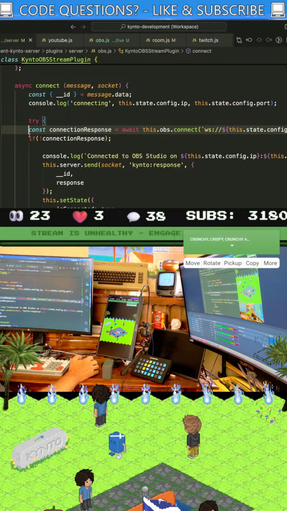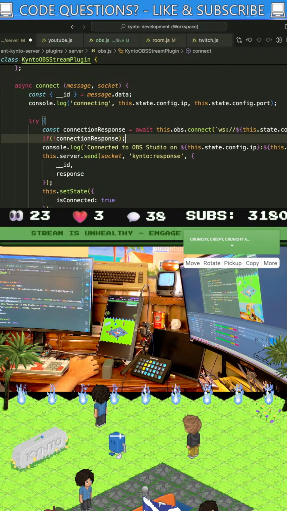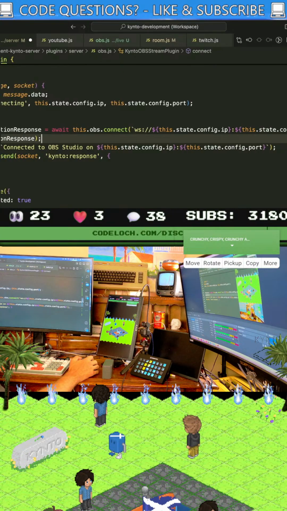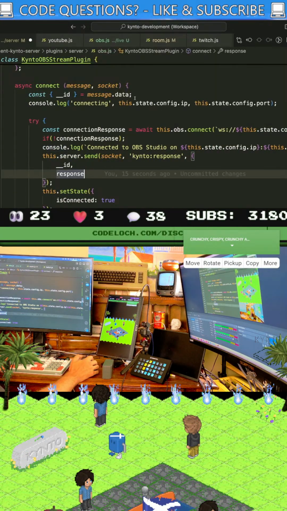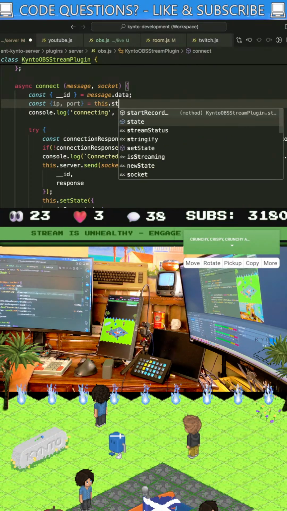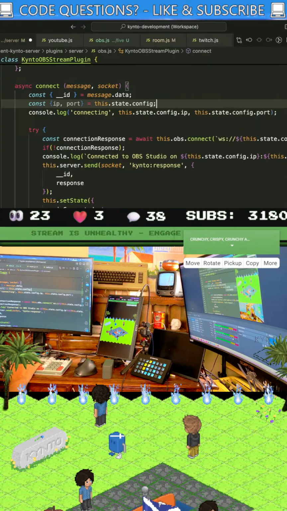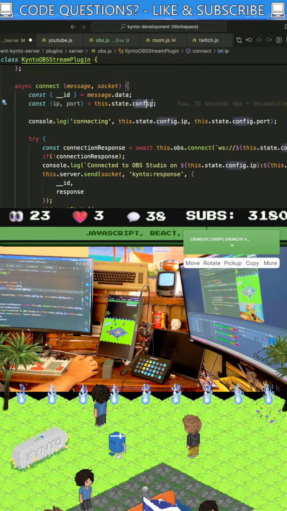Oh, what's going on here? All right, so if this throws an error, that'll be just fine. Let's clean up our connection info here. We're going to use destructuring, it's kind of a favorite of mine. We're going to pull that from this state config. Destructuring essentially lets you create local variables from the properties of another object.